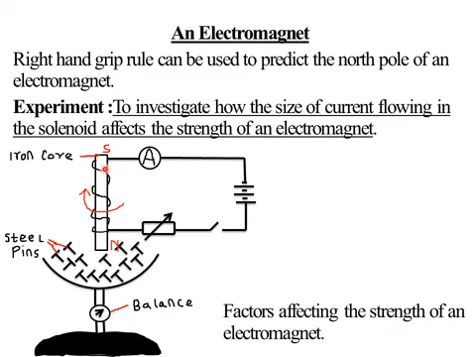So the third factor, we are saying, is the shape of the core. Under that, a U-shaped core makes a stronger electromagnet than a straight core. You remember the same reason when we were looking at the horseshoe magnet. We did say that the horseshoe magnet will always have stronger magnetic fields than the straight magnet. And the reason is because a U-shaped core brings the poles closer together, hence the lines of force get more concentrated.